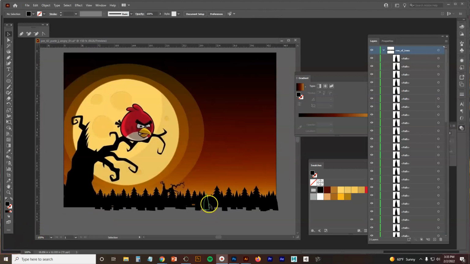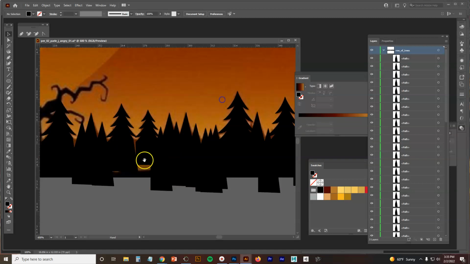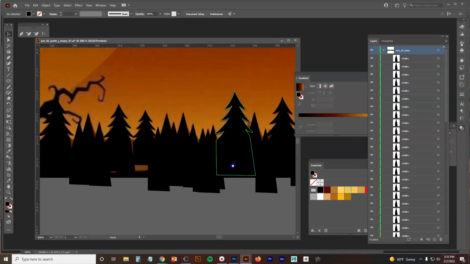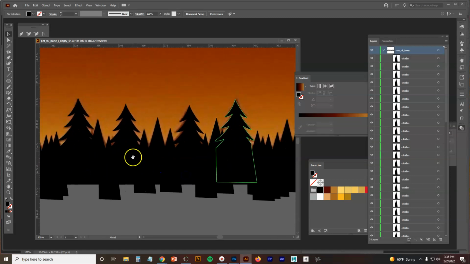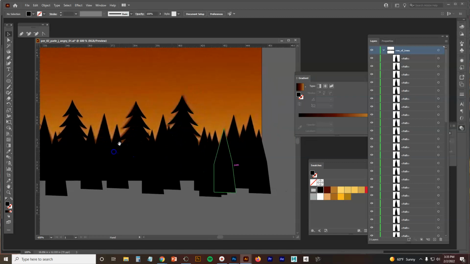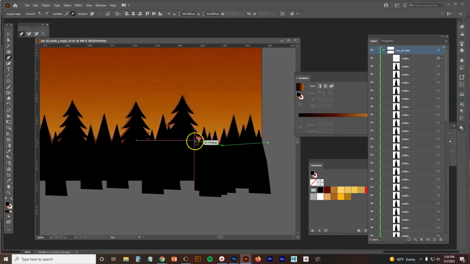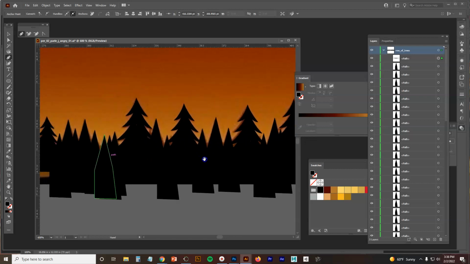As you can see, guys, I've got all of my trees done, and there's only one little problem that we have to go fix, and that's I've got some gaps in here, I've got some holes, and so over the top of this, we're just going to get our pen tool, and we still have black as our fill. So I'm going to go and create another object over the top of all these, and I'm just looking for places that have been missed. Again, we don't have to get it perfect.